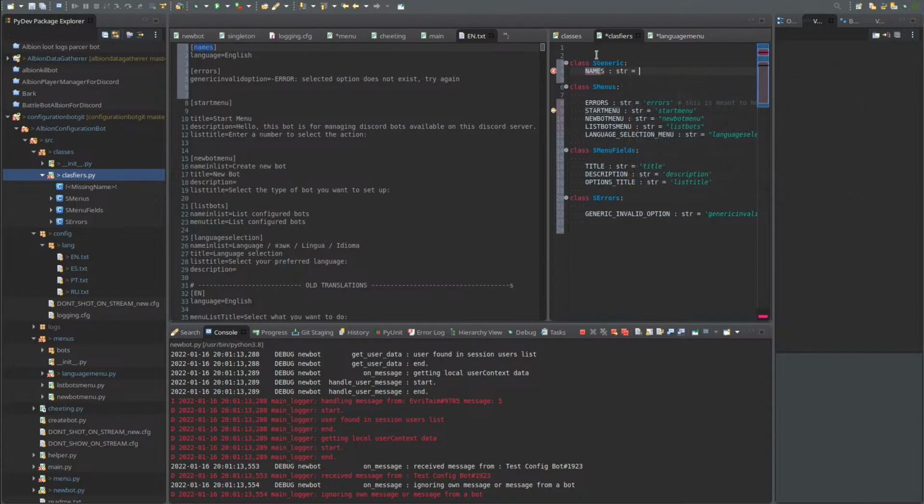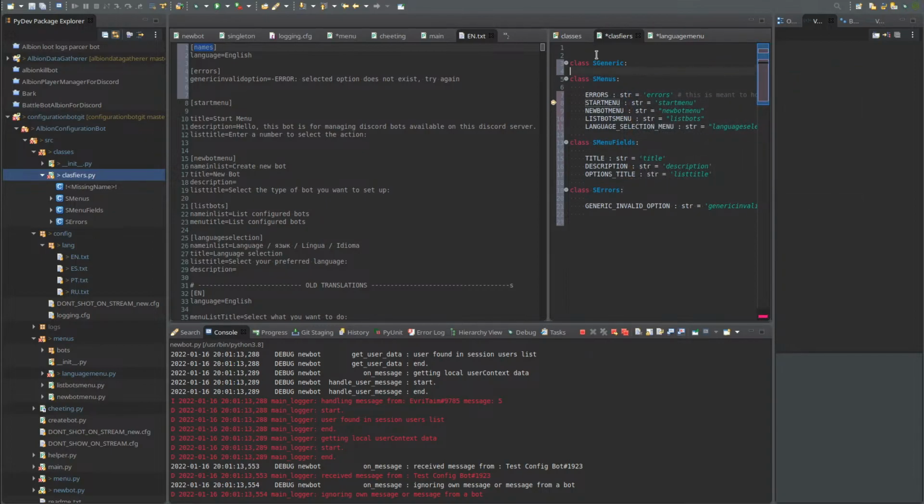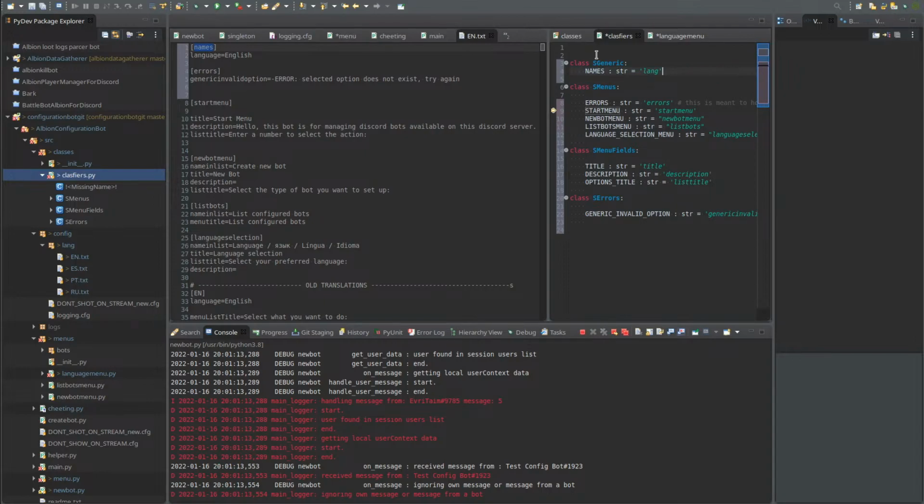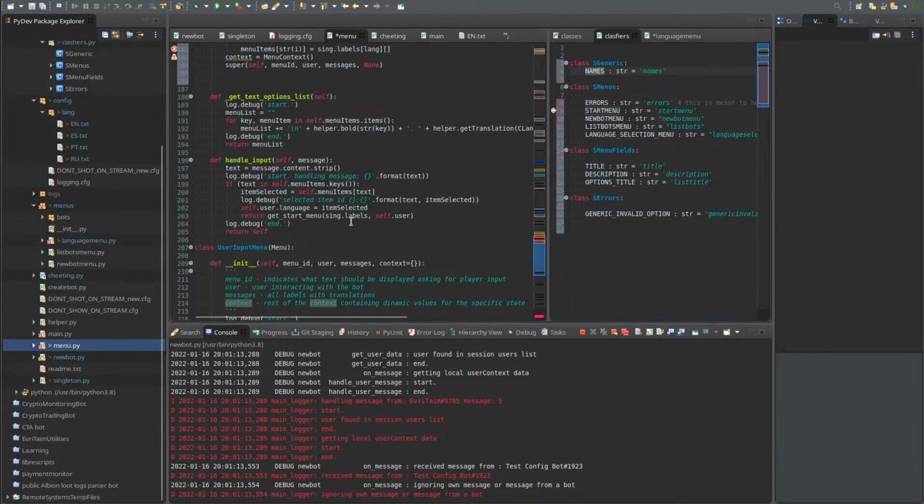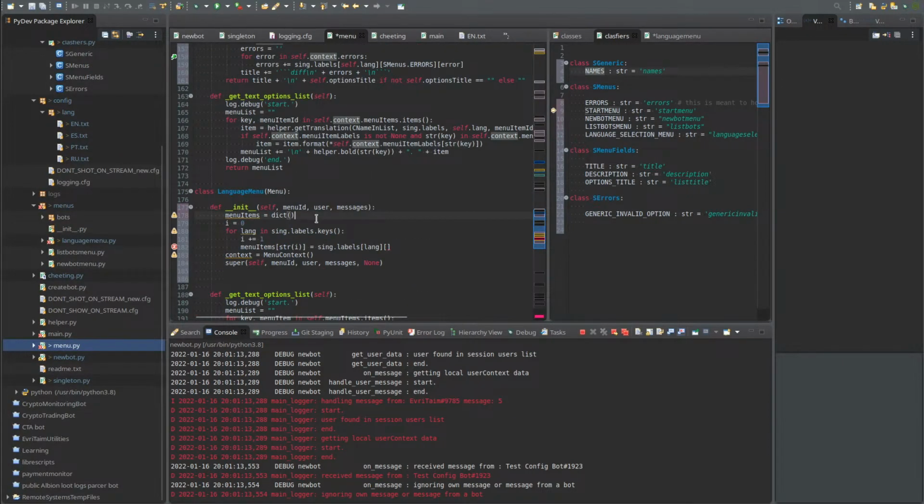String equal to name. Names. Okay, hopefully I didn't make a typo, which is 50-50. Right. Now it actually has a value you can use from classifiers.